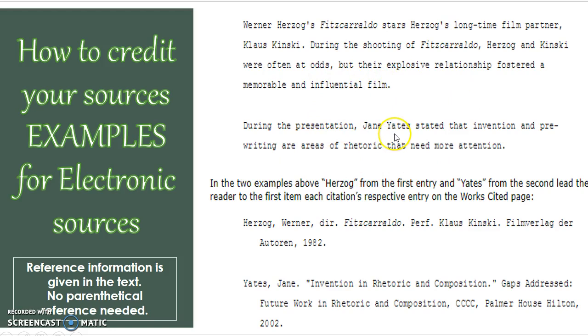And the same is true for the second one. If you mentioned your author or whatever the first thing is that shows up in your works cited page, if it's the name of the article and that's the first thing that shows up on your works cited page and you mention that in your writing, then you just have the citation on the works cited page and no parenthetical citation within your document.